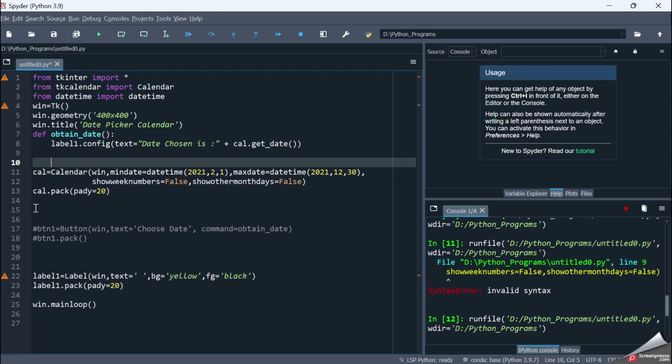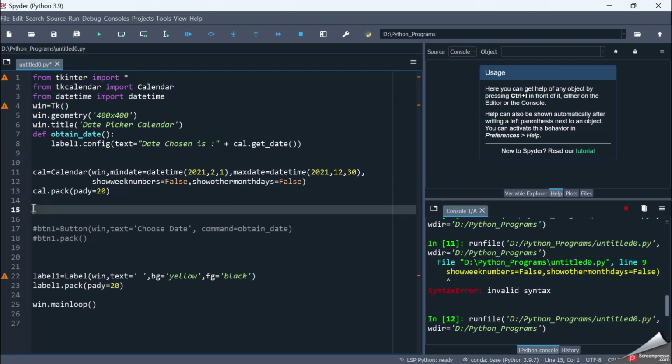So I've commented the button, and now let me say cal dot bind.